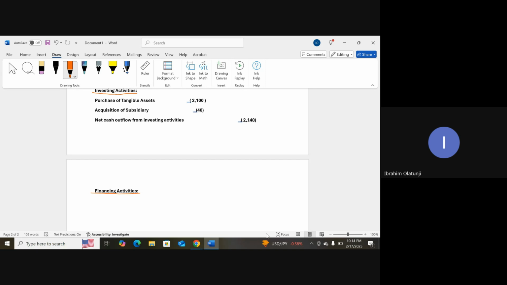Number two is that if the examiner is telling you that you are issuing shares, probably you don't have money to finance your business, so you think of how to raise capital. Then you say, okay, let me issue shares to the public. When you issue shares, the public will subscribe and pay you money, and you use that money to finance your business. So issue of shares is different from the investment activity where you are the one buying shares. This time around, you are issuing shares, so it forms part of your financing activities.